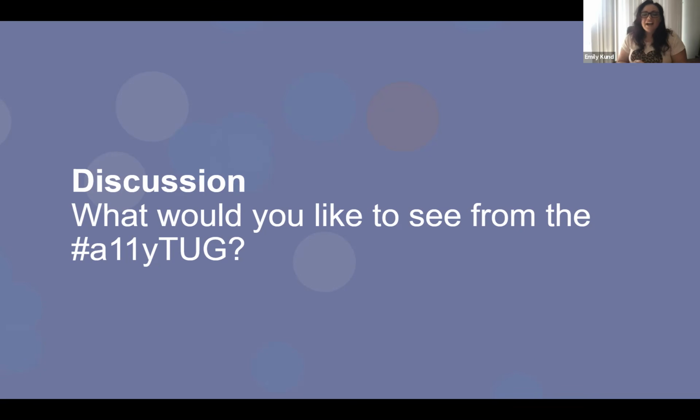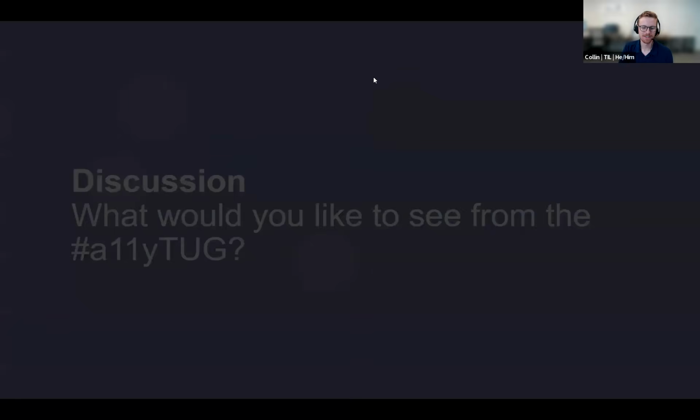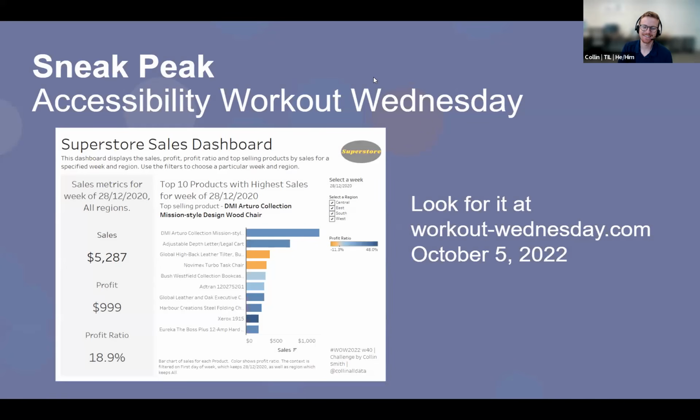Yeah. Oh, Ethan's got a great idea, which is leading into my next thing, which is an accessibility data viz challenge. As a matter of fact, I'm designing one of these right now, a little accessibility cameo for Workout Wednesday. If any of you are familiar with Workout Wednesday or not, it's a weekly data challenge, dashboarding challenge in Tableau. You can find it at workout-wednesday.com. The week of October 5th, we are going to be doing an accessibility dashboard. So this is not the final product, but it's on the way of what I'm making. So look out for that.